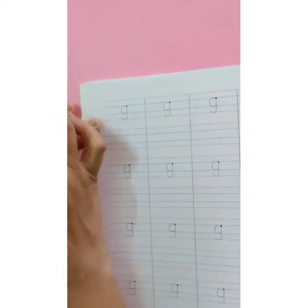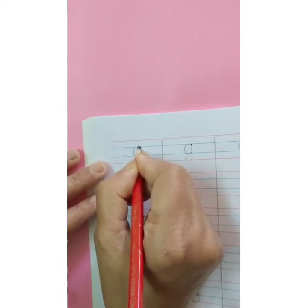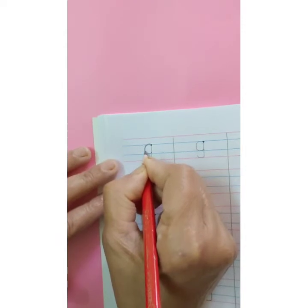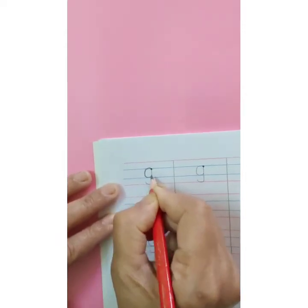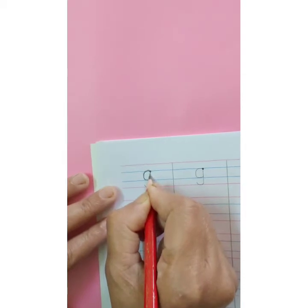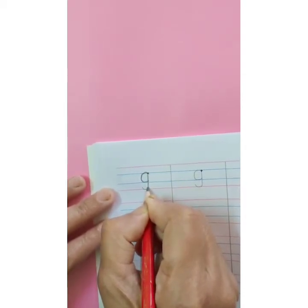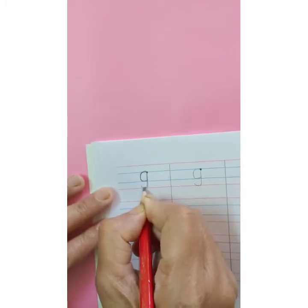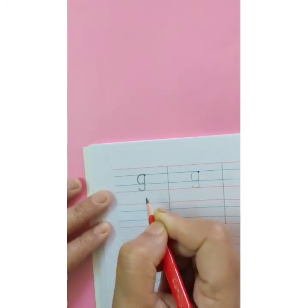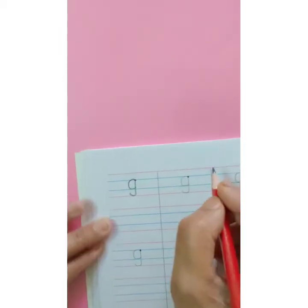So children, we have to start with the first blue line. Make a C within this two blue line. And then go up and make a standing line going down from first blue line to the red line. And then make a turn. This is small g. G says G.